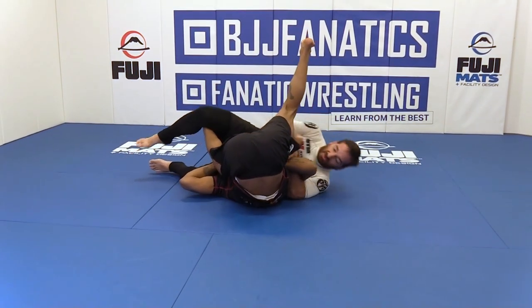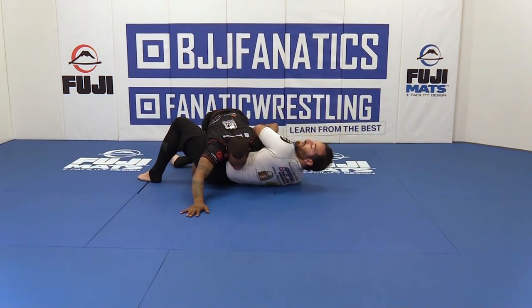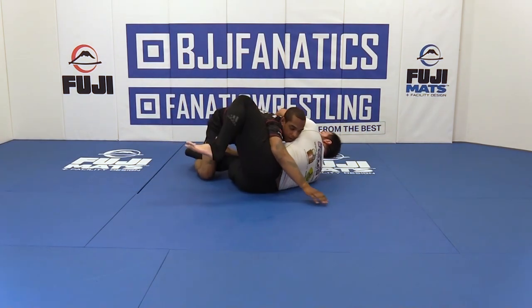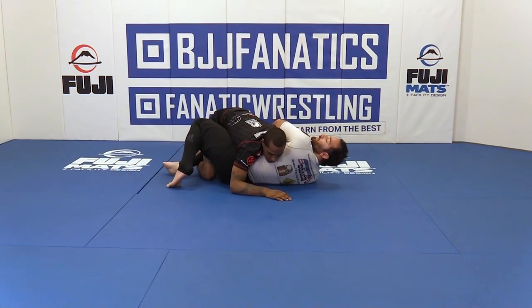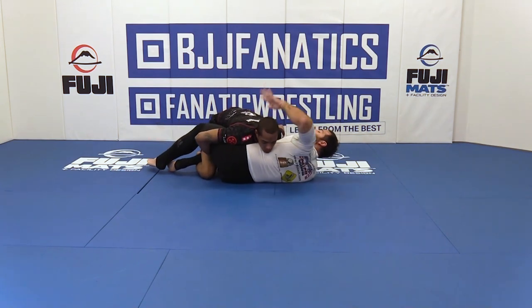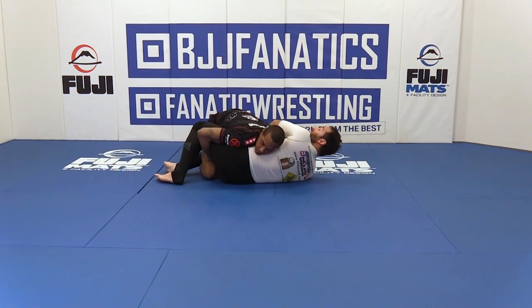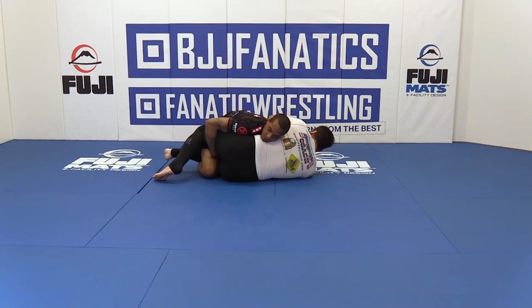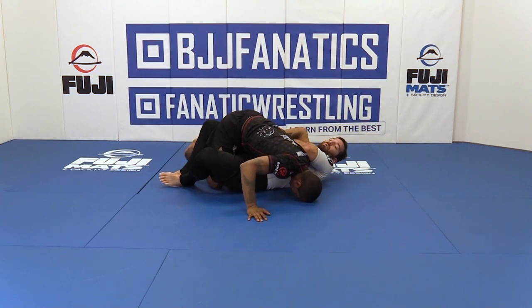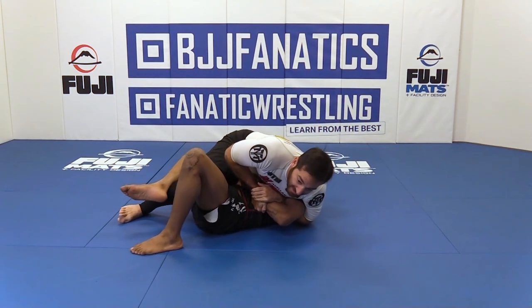Normally that doesn't happen though — normally he's probably going to post on that hand. When he does, my hips are free and I can start doing all sorts of stuff with this leg. A lot of times people get stuck here because this guy's holding on to the leg — he doesn't want me to go to like Kimura Lockdown or whatnot. So this leg's trapped and if I stay on my side I'm kind of stuck here. But by rolling through and trying to get to my left hip, that exposes that hand. And if he's stubborn, or maybe locking hands to defend the Kimura, I can just bring him over — it's a very easy sweep.